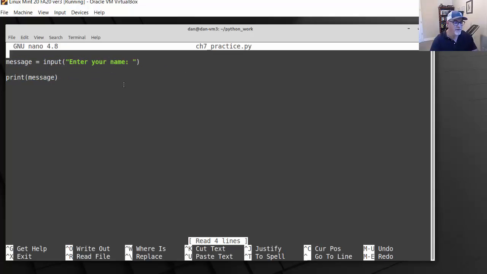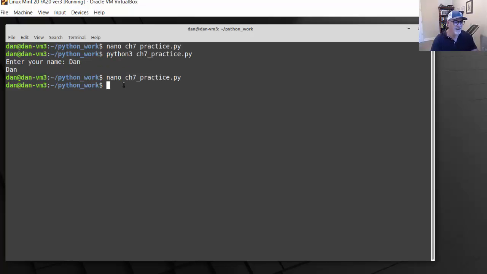If we want it to be a little bit better, we could have it print something like with an F string. Let's see here, with an F string, something like your name is, and then put this in between curly braces, and we'll do that. Control X, Y, and Enter to save and exit, and then run the program and enter your name, and I say Bob, and it says your name is Bob. Okay, there you go. So that is user input.